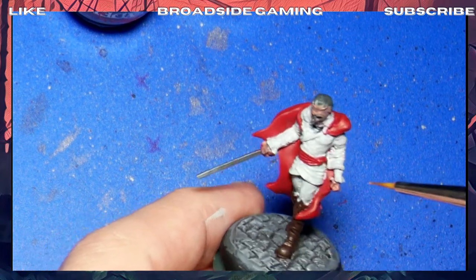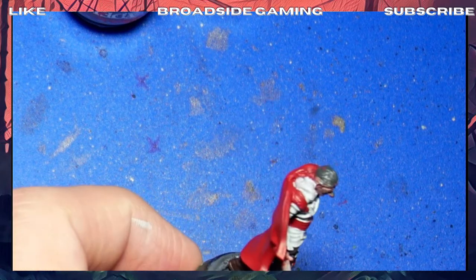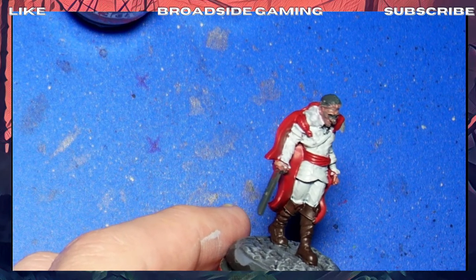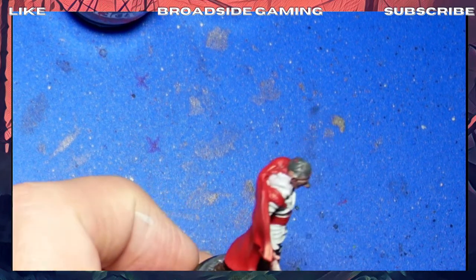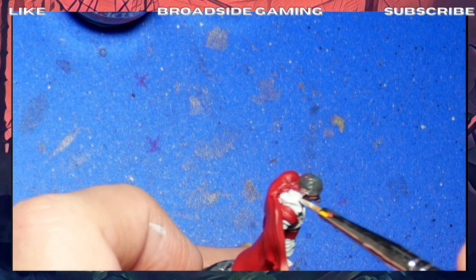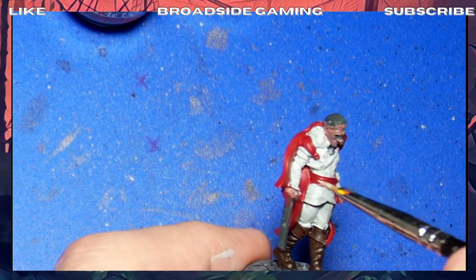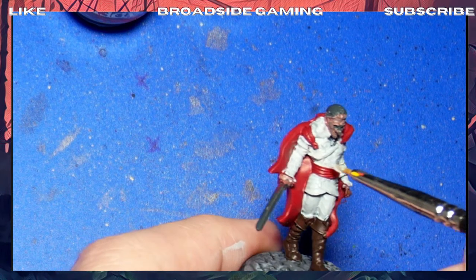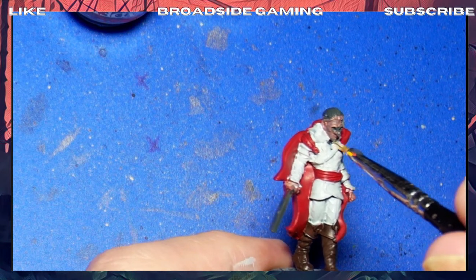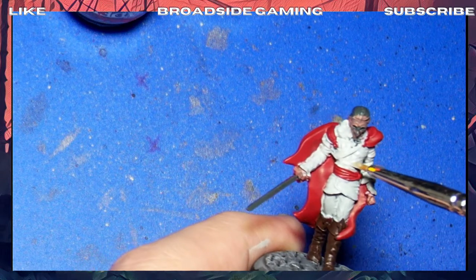Alright, oh no, that's a red thing going around his arm, not white. Oh well, I can always repaint it red, that's fine. Right. But this is going to be a little... Once we've got this looking slightly better and more filled in with the colour, because I need this colour to be more filled in, we will then wash it with a sepia, which will make it look a lot nicer. And it'll stop me thinking, this looks like shit. Which is my current thought on the matter.